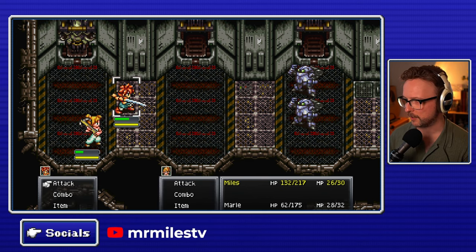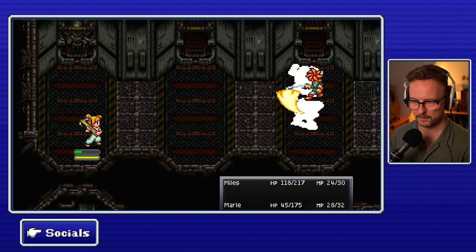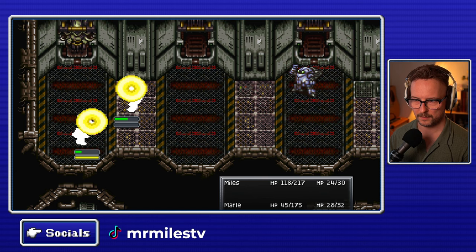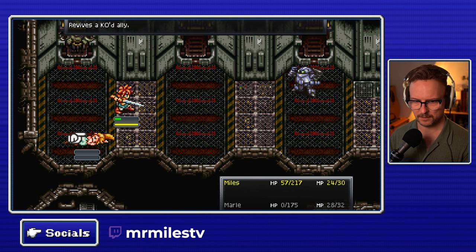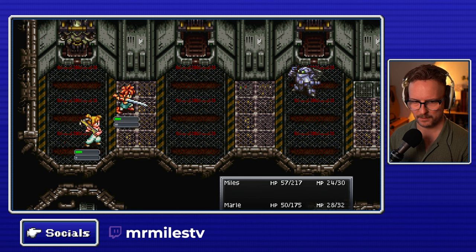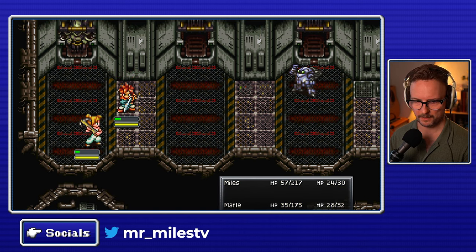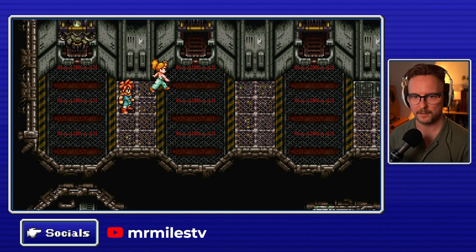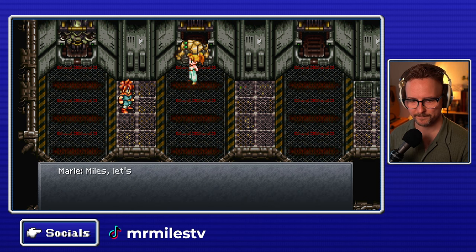I'm really bummed about Robo. If we're not able to get Robo back, I'm gonna be really bummed. Oh. Thank goodness. Yikes. Robo! I see him! He got stuck! Oh, thank God. Thank God. Oh no! What should we do? He's in terrible shape! Miles, let's take him back to Luca.